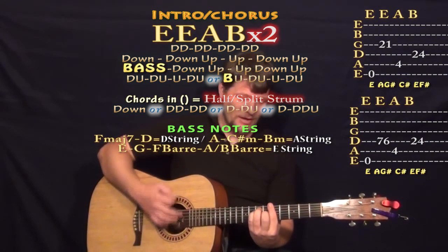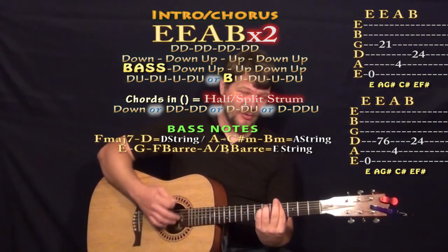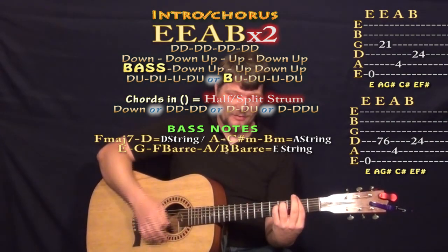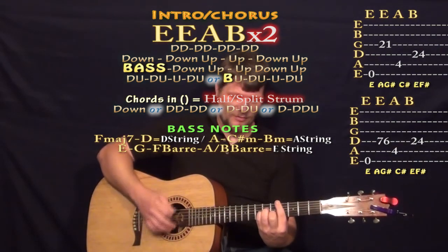and on the bars for the A bar you'd have the low E for the bass, on the B bar you'd have the low E for the bass, on the G sharp minor you'd have low E for the bass, F sharp minor you'd have low E for the bass, and on the C sharp minor you'd have the A for the bass, kind of working the bar for that.